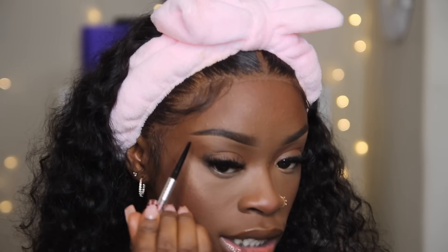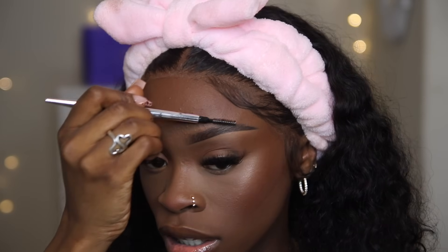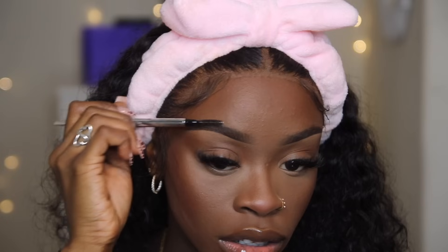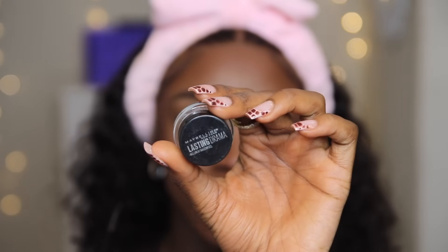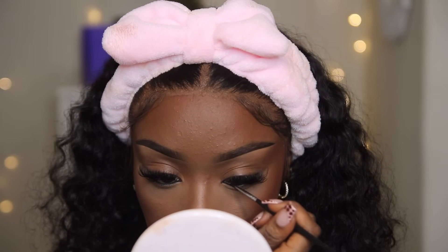I'm also going to extend out the end of my brows — I told y'all earlier they were gonna fade out as I did my makeup — so I'm just bringing the definition back and brushing them into place. I'm going in with my eyeliner — this is the Maybelline Lasting Drama eyeliner. I've had this eyeliner for a long time and definitely need to get a new one soon. Usually I would also have a super snatched wing, but because I have eyelash extensions I want to make sure that when I take my makeup off it's not a hassle, so we're gonna skip that part. But the lower waterline does give a good effect.